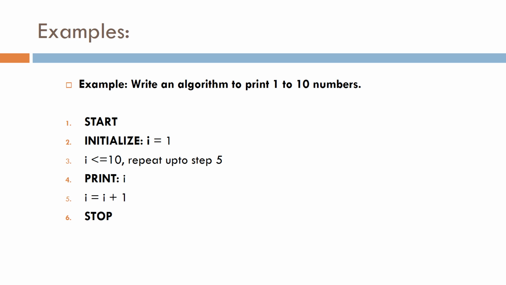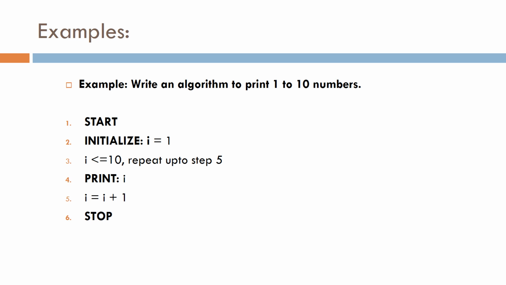Here is another example of an algorithm, and we are using here the concept of looping. How can we write an algorithm which has the logic of loops, where we have some repeated statements? So we are writing the algorithm to print 1 to 10 numbers. So we are printing the numbers 1 up to 10. Whatever the printing statement is, we have to use it 10 times, and also the incrementing value statement we have to use 10 times.